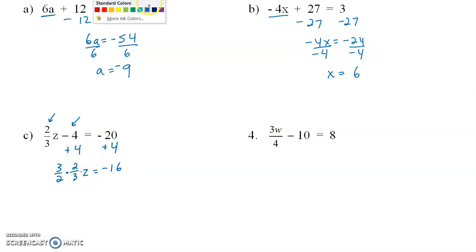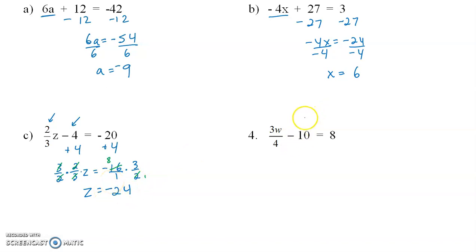Multiply by the reciprocal of the coefficient of the variable, which will just cancel out to give me 1z on my next line. And since I multiplied the first one by 3/2, I'm going to have to multiply this by 3/2 also. And remember that 16 is over 1. Canceling here is also recommended. You cancel the 2, you divide by 2, you get 1. 16 and 2 gets you 8. And don't forget that there's a negative sign there. So that's going to be a 24. There's just a 1 on the bottom, so I'm not going to bother to write it. And it's going to be negative.